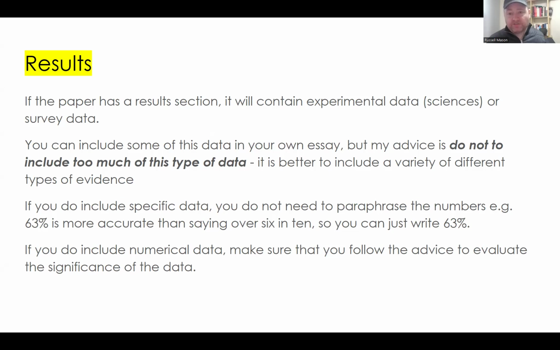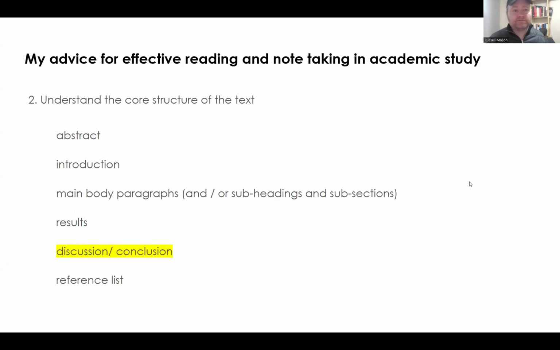If you do include specific data, you don't need to paraphrase the numbers. In fact, it's a bad idea to paraphrase a number like 63% to something like around 6 in 10. You made the information less accurate. So in this case, just copy the figure exactly. If you do include numerical data, make sure that you evaluate the data later on in the paragraph.